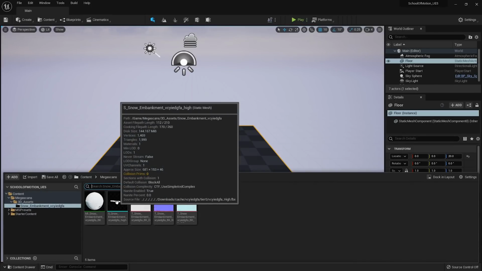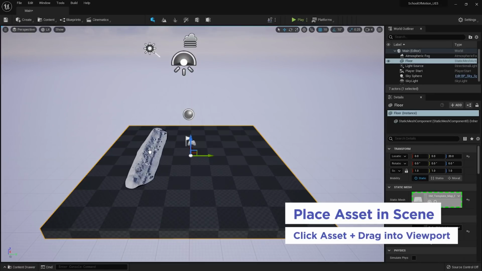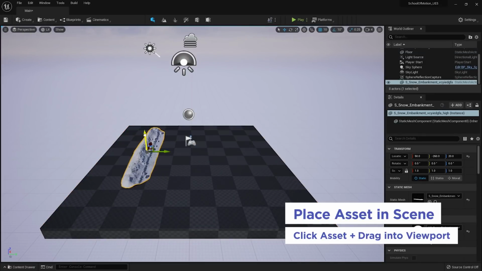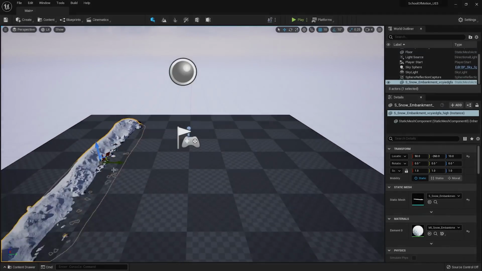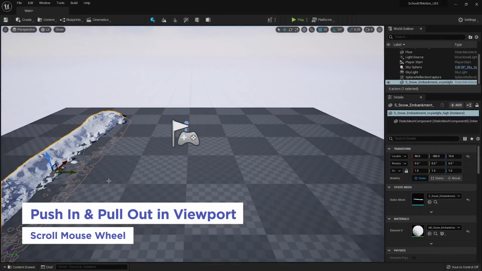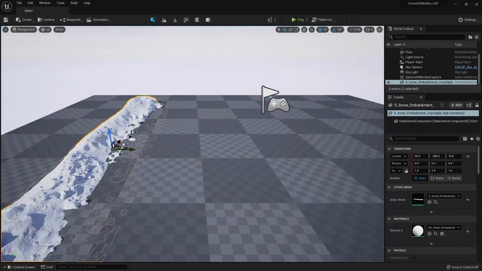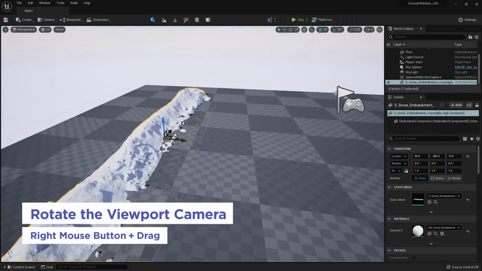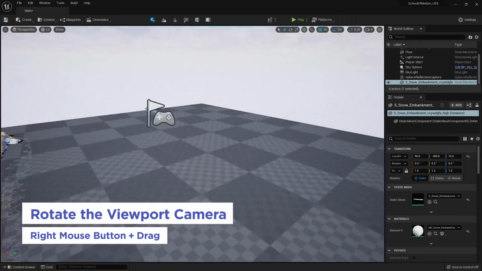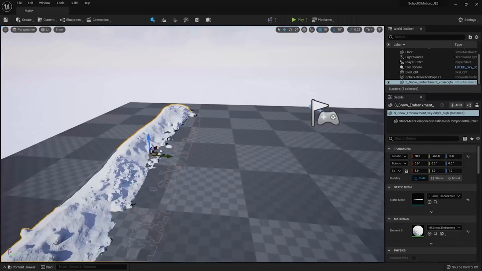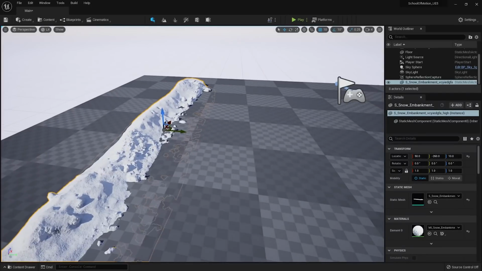And so from here, it's as easy as basically just clicking and dragging it into our scene here, which is really cool. So if I scroll on my wheel, it's just going to push inward like so. And then if I want to turn, I'm going to hold down the right click on the mouse. That's going to turn my camera head. And then from here, it's kind of like moving in a first person video game.